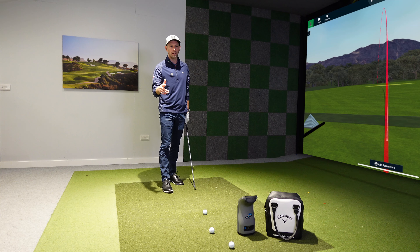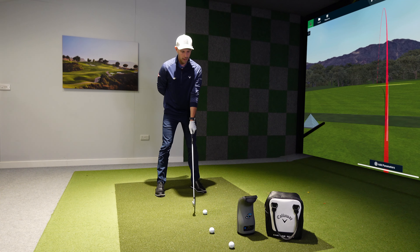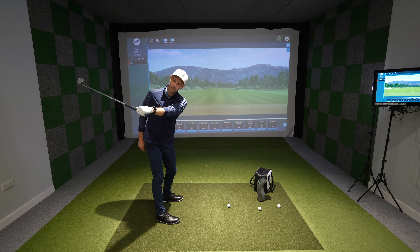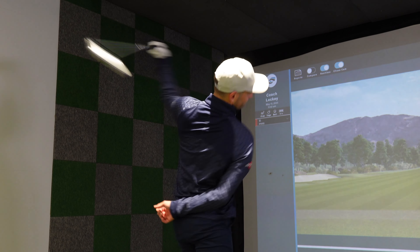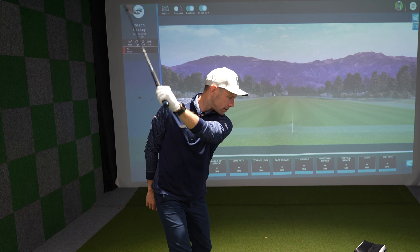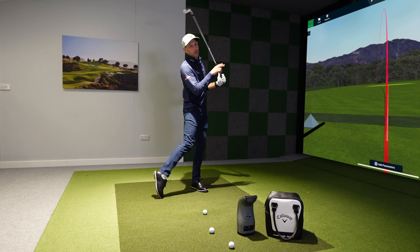Here are a couple of ways you can start to feel the difference between the two. I love to do one-handed golf swings because the club gets pretty heavy in one hand. If you put it in your lead hand and swing to the top, which way does the club now want to fall? Behind you. So that is now getting your wrist to move into flexion, and then you just need to get it down into ulnar and swing through. The weight of the club is going to give you the feeling we're after. Just let that club fall and see what happens to your wrist — it loses extension and chucks the club away from you, getting that wrist into ulnar as well, closing the face and de-lofting it, getting those powerful penetrating ball flights.